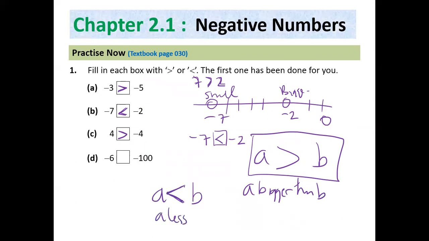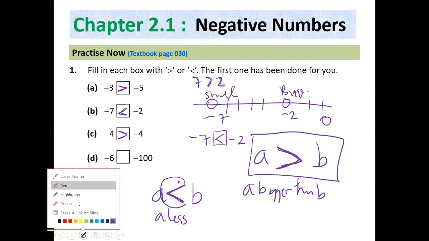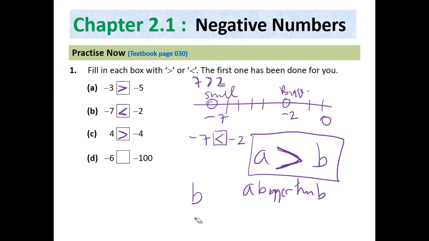So the one with 1 point is the small one, meaning the fewer. This is the small one, this is the big one. Open its mouth. So B is bigger, if you think of Pac-Man. B is bigger than A. A is less than B. Facing the smaller part, right? Facing, the direction is toward the smaller part, so B is the small one. Okay, I want to erase this. You understand, right? We already know the position. So A bigger than B or A more than B. If you want to read oppositely, B less than A, same thing, no problem.